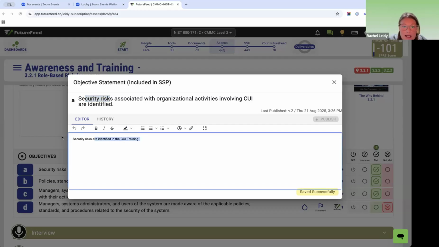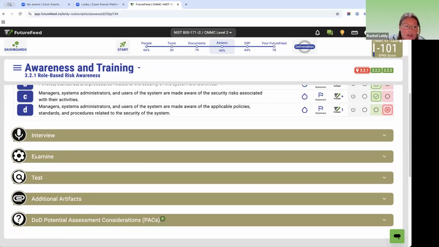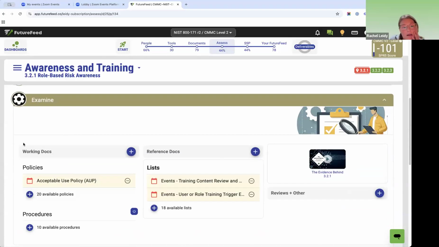So the next thing an assessor would do, if I was performing an assessment of this environment, is close out of here because I want to see that CUI training. So what am I going to do? I'm going to examine a document. I'm going to find that under this examine. I should find my CUI training down here. It's not there because I just made that up, but this is where I would find that training.